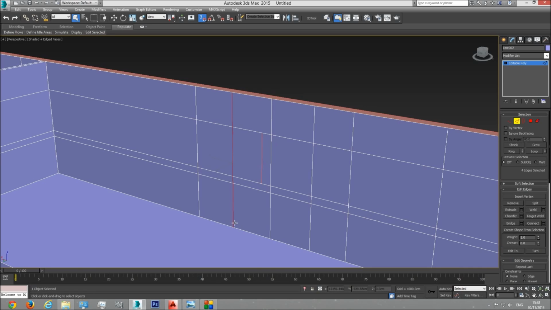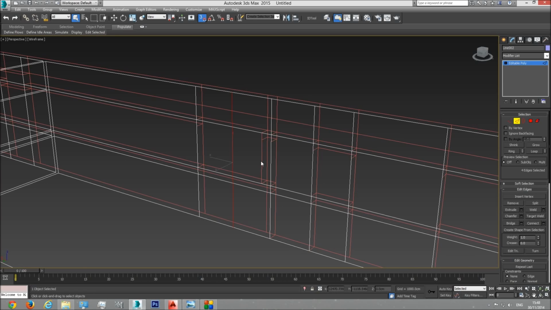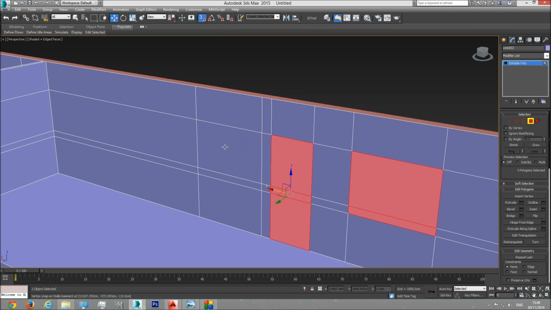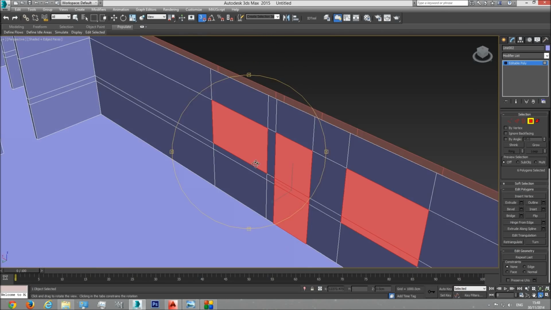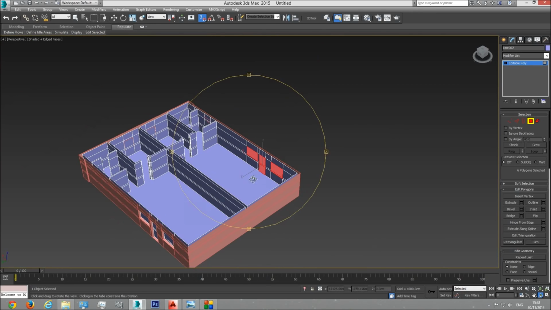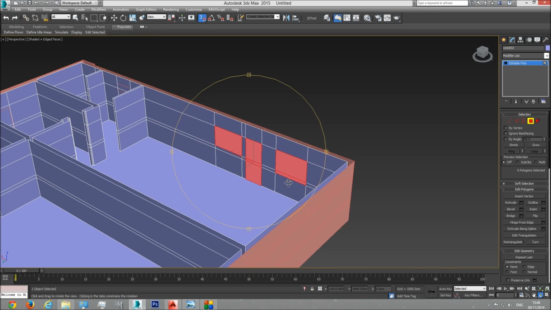Now we have a line here. We need to place this line on this line because this is the line of our window. So I'm going to move, while the snap toggle is on, to this line here. Great. I'm going to go back to polygon. I'm going to select this polygon for the window, which is great. The polygons are facing inwards, which is good because these are interior walls. I selected this, now I'm going to delete it.